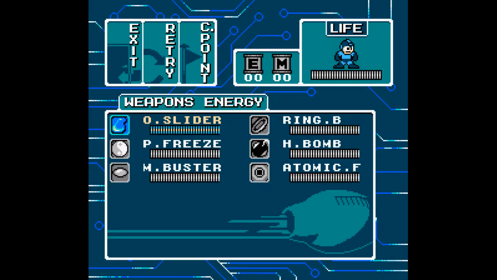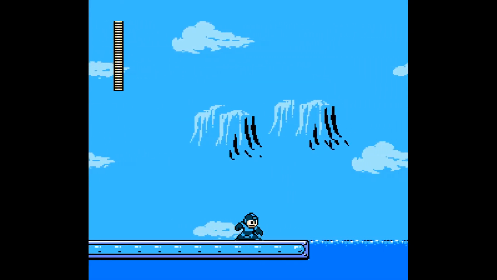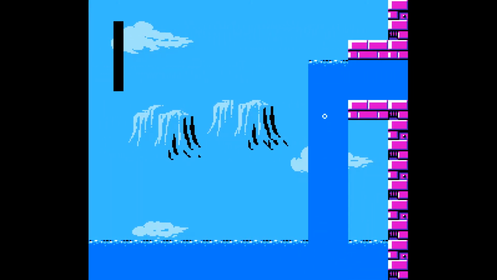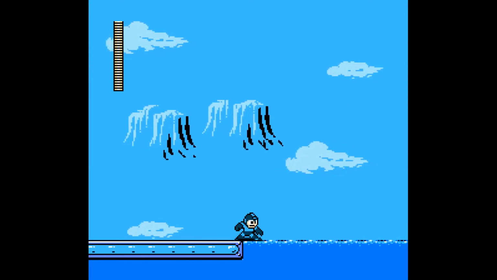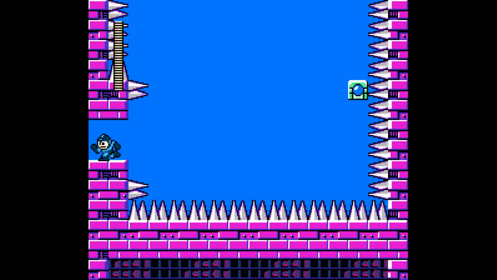Okay, we have a whole bunch of special weapons, but our primary one is Oil Slider. So a special weapons oriented stage, we start out by surfing towards the tower, I guess. And there's me failing to jump at the right time. I was hoping I could turn around, but I forgot about the physics of the Oil Slider. Silly mistake, but it shouldn't get too bad. There we go, that's how we properly entered the tower.